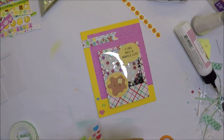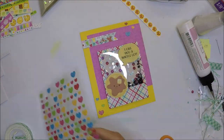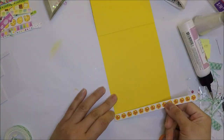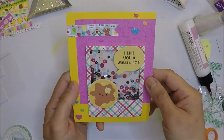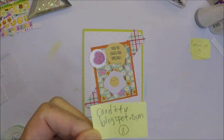And then for the embellishment, I'll just use these glitter hearts and add some on the card. And for the inside of the card, I have the strip of waffle, and then I will just cut the excess paper.